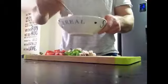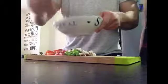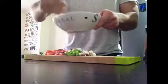And what are we doing now? Now I'm going to just whisk the eggs. You don't need to go too mad. Just whisk it until it's nice and bubbly, so you've got some air in there.